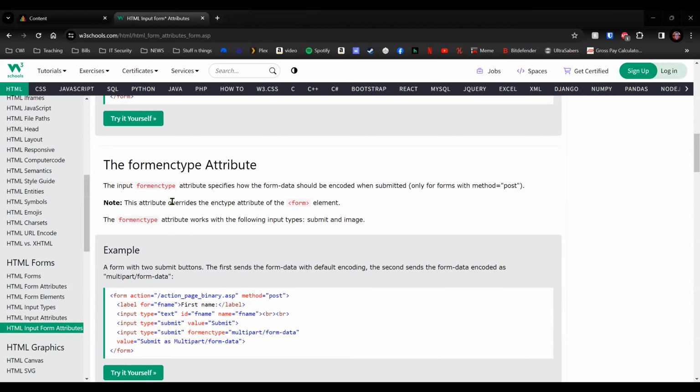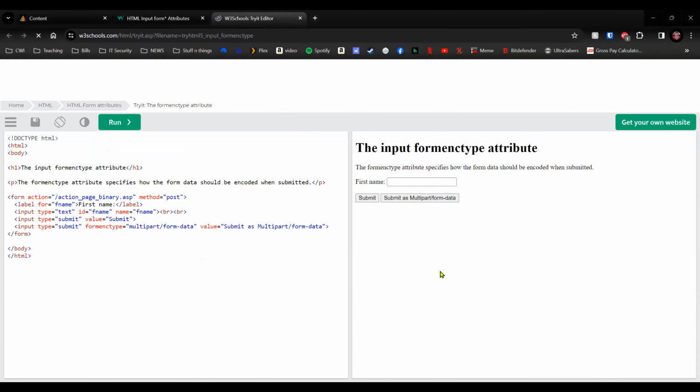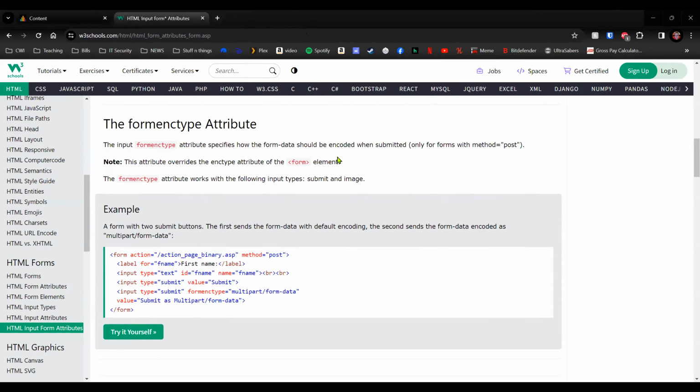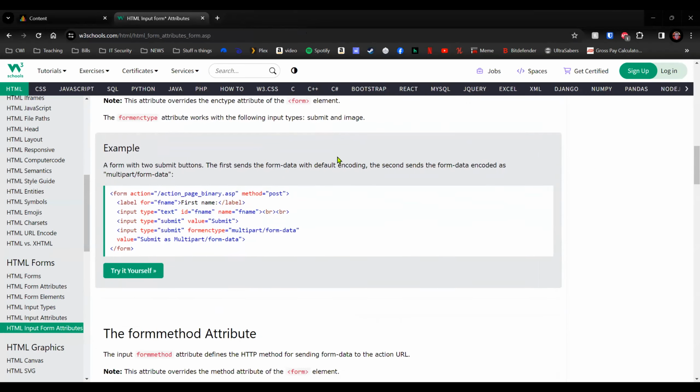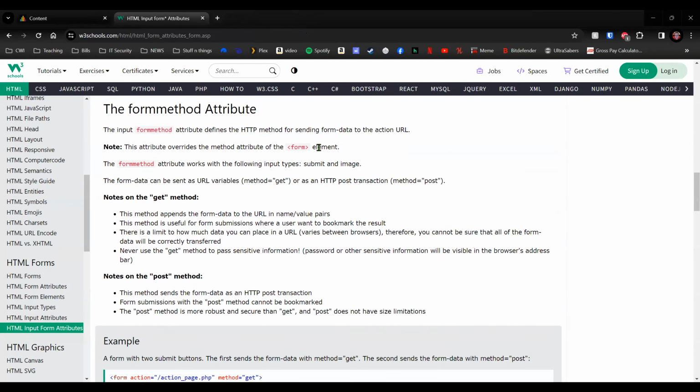Form and type. This one specifies how the data should be encoded when submitted. So that's down here, multi-part / form data submitted as, and you can see there. And then there's this one, which overrides the method attribute of the form.